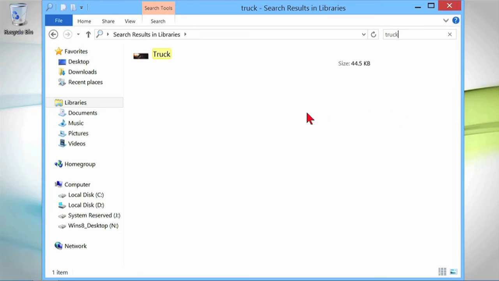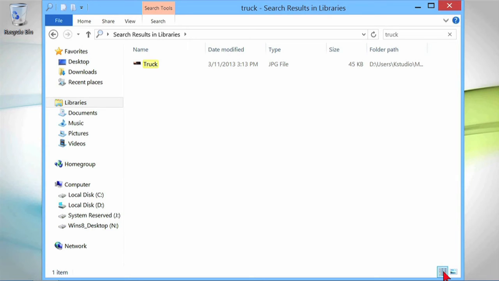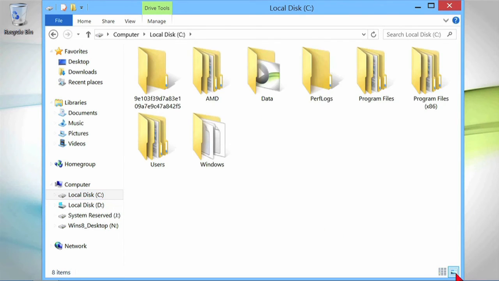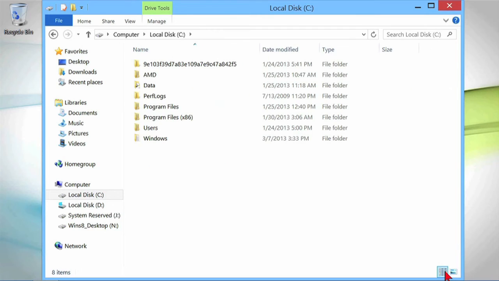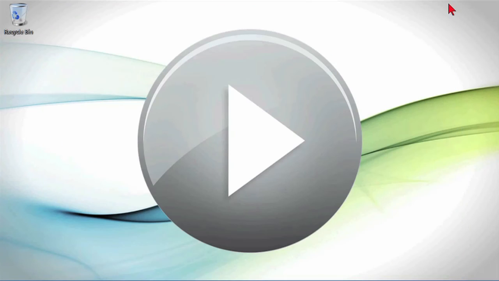And last but not least, I want to go down here to the bottom. And in the bottom, you have different views, right? You have the thumbnail view and you have the, I call this the details view. So let's go to something with more details in it. This has more items. So there's the detail view and there's the folder view, right? So you get to choose which one you like, just down in the bottom right-hand corner. All right, one last thing I want to show you, and then we're going to leave this one. All right, clicking the X to close the File Explorer.